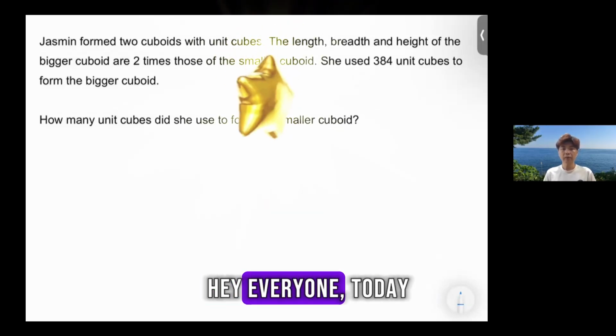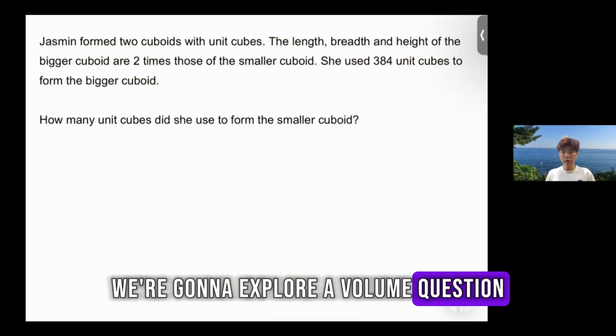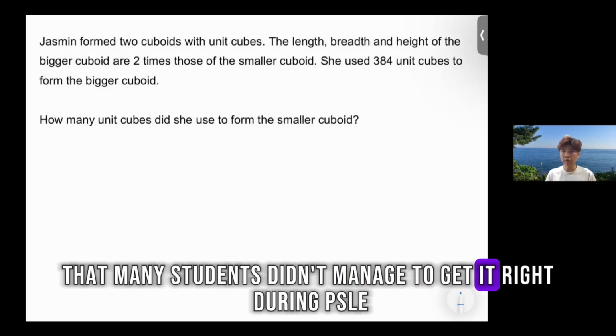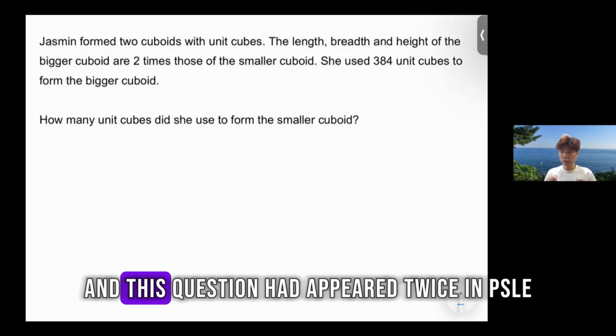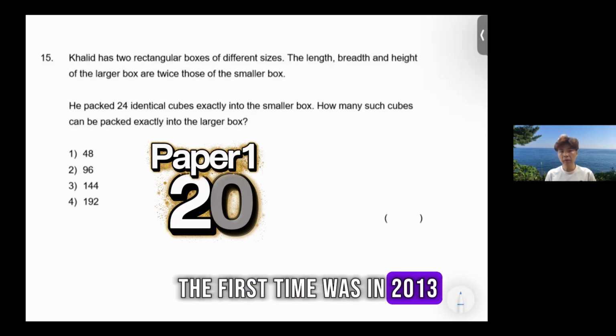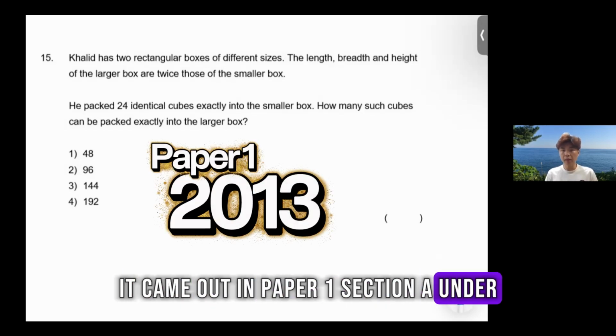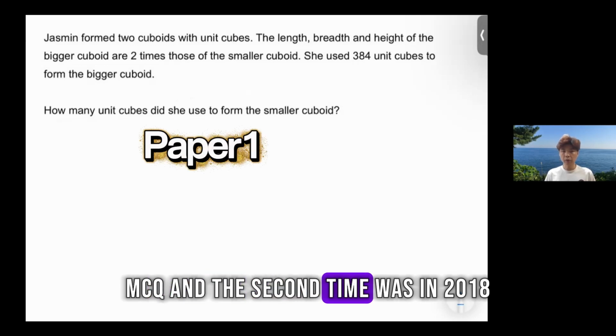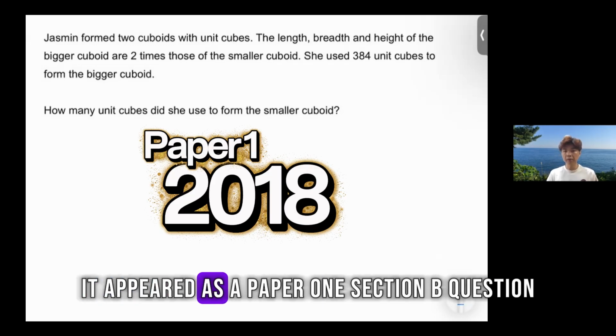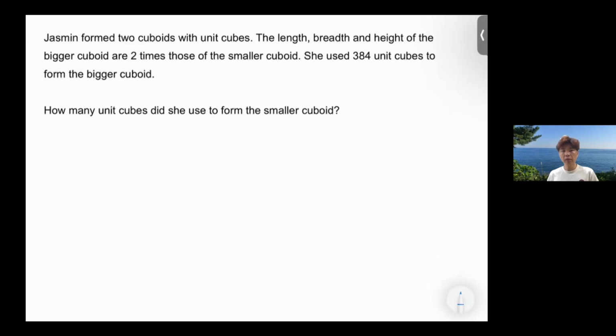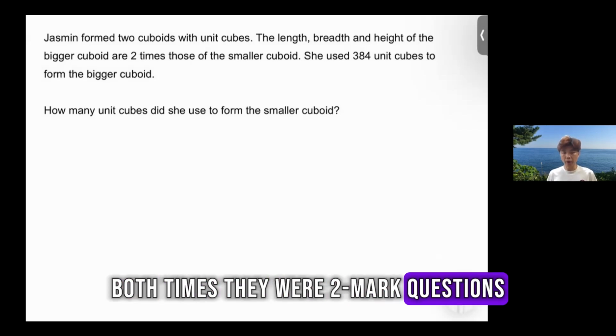Hey everyone, today we're going to explore a volume question that many students didn't manage to get right during PSLE. And this question had appeared twice in PSLE. The first time was in 2013. It came out in paper 1 section A under MCQ. And the second time was in 2018. It appeared as a paper 1 section B question. Both times they were 2-mark questions.